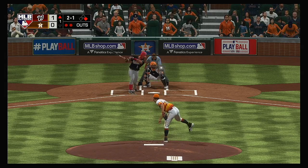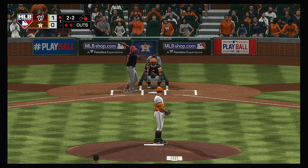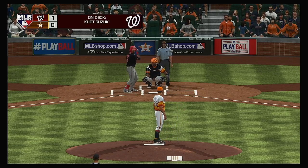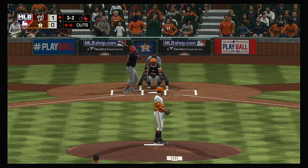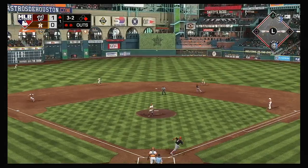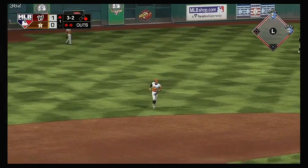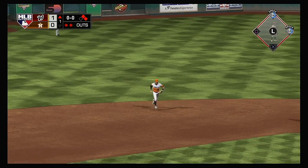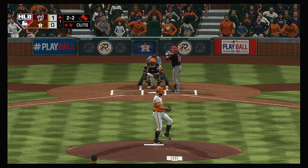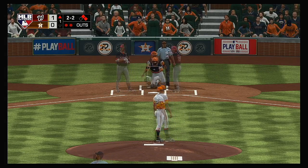The 2-1, fouled off. The 2-2. Good spot for an RBI — put the ball in play with the runner in motion, he could score all the way from first. Working for the punch out and the offering. Line drive and that's a base hit into center field. To the plate now, Kurt Suzuki. Still even at 2-2.